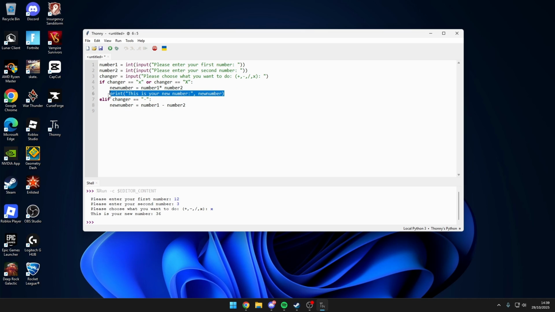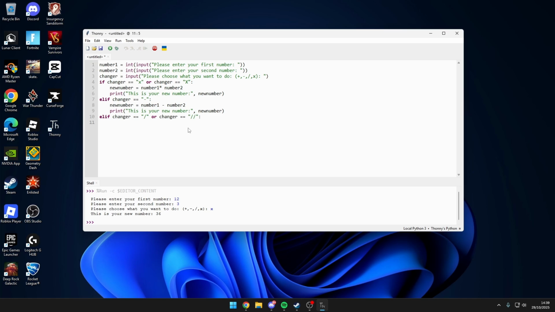Now, we're going to do the same thing again. We're going to copy this statement, print, this is your new number. Boom. Now, next step, do elif again, changer equals divide, or that slash, or changer is equal to double slash, because some people may think, oh, double slash, that could also mean divide, because in some Python languages, it does mean that.